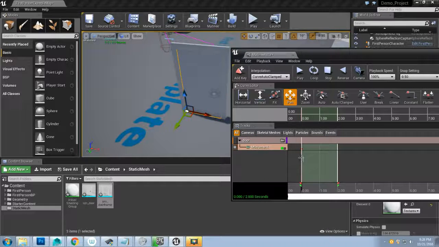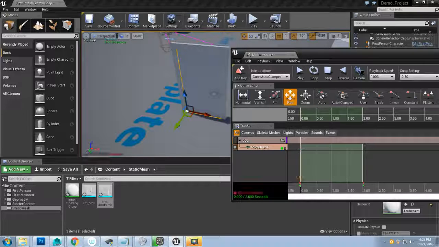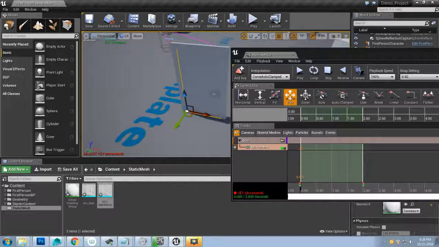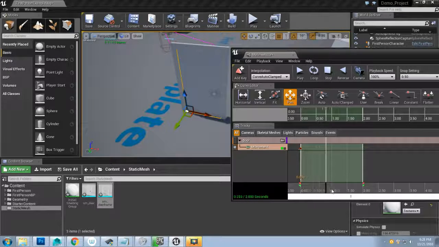When we add the new movement track, you will see right here, it drops in a keyframe. I'm going to grab that keyframe, and I will click on my door. That sets the first position. Now what I want to do is drag the time slider up to the next position. In this case, I'm going to go all the way to 2 seconds. And you can either hit the Add Key button, or you can press Enter. I'm just going to press Enter, and it'll drop in a new key.